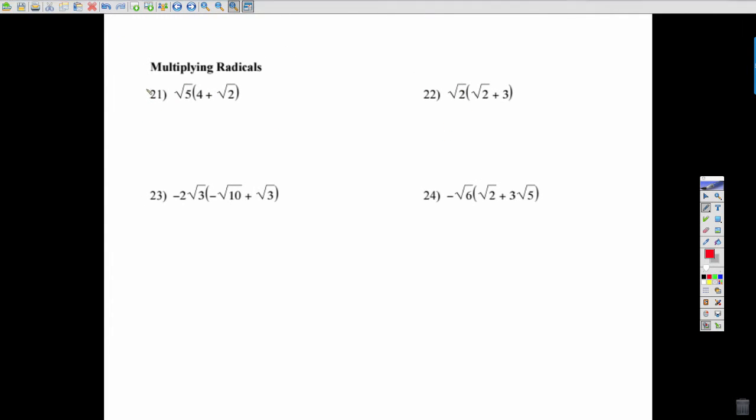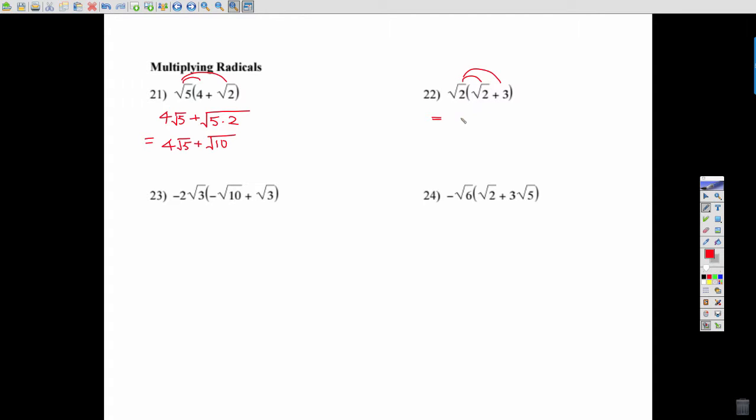Multiplying, here, these actually require me to distribute. So an integer times a radical, nothing you can do, just do that. And radical times a radical, you want to combine the radicals. So now I have 4 root 5 plus root 10. Root 10, there's no perfect square in root 10, so we're stuck. This is the final answer, and this is perfectly legal in high school. No need to convert it into a decimal.